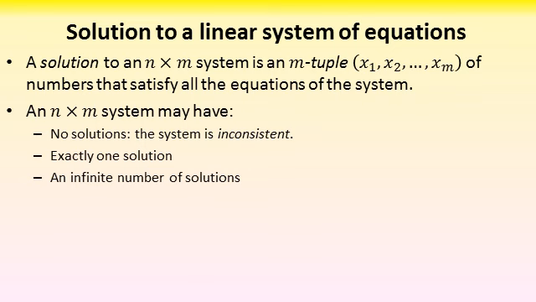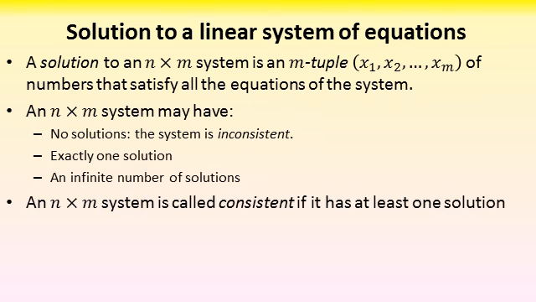For example, in a 3 by 3 system, each equation will represent a plane in 3 dimensions. And if you think about 3 arbitrary planes in 3 dimensions, you'll realize it's absolutely impossible for 3 planes to intersect at exactly 2 points. If they intersect at 2 points, they must intersect at every point in between these 2 points. If the system has one or an infinite number of solutions, then we call the system consistent.